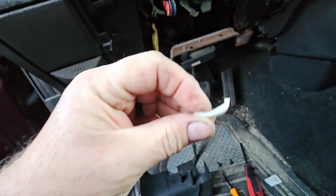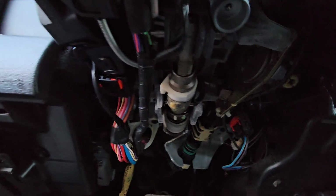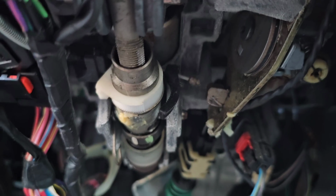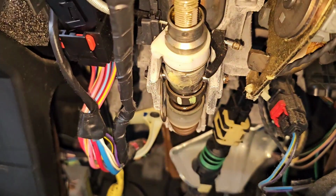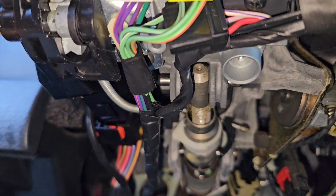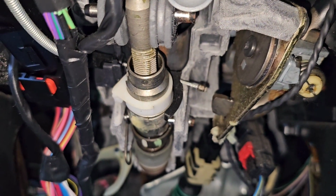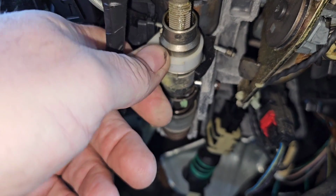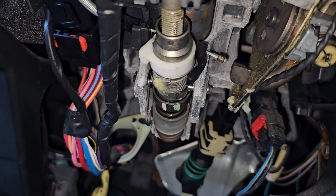See this? So this was part of whatever this is up here, but I'm not quite sure how it works. So let me investigate this a little more and see if I can actually figure it out. I'm really not sure. I'm assuming, obviously, with the way that cable goes, when you actuate this lever, obviously it's supposed to pull on this or something. Maybe it rotates this around? Huh. No idea how that's actually supposed to work. Let me see if I can figure this out.